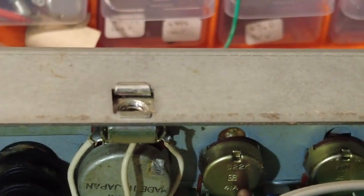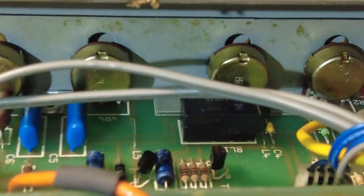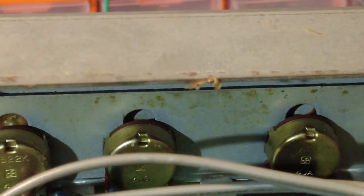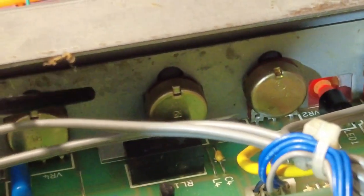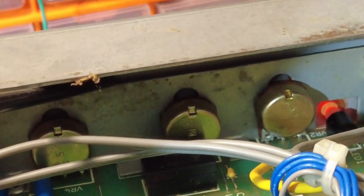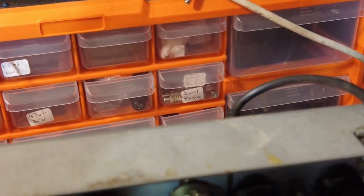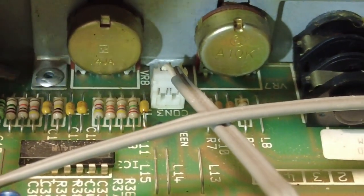So this is the problem with this amplifier. If we can look in there and hone in, let me find a pointer. So if we look, we've got a metal plate here, and that is what the pots are mounted on. And that plate is riveted to the board, which you can see. Well, I think it's riveted to the board. Yes, it is there. So you can see that rivet there.